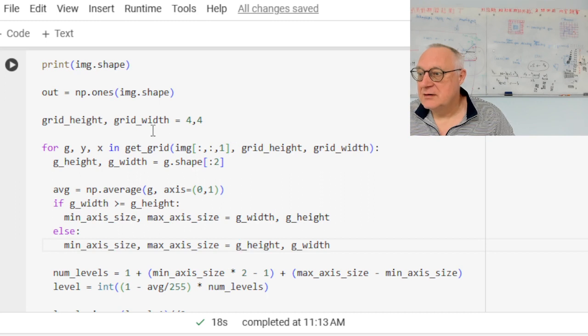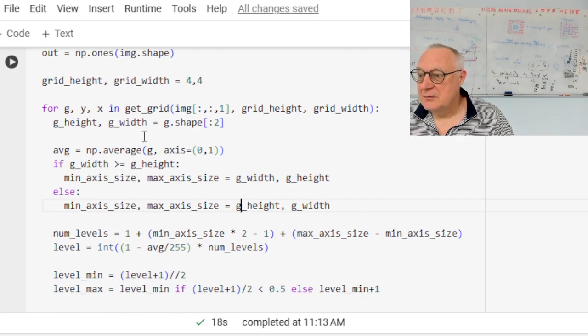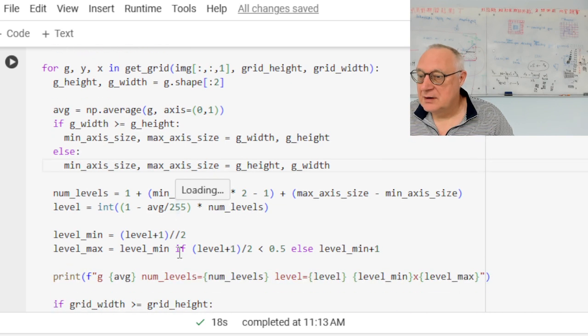And then this means number of levels is not that.